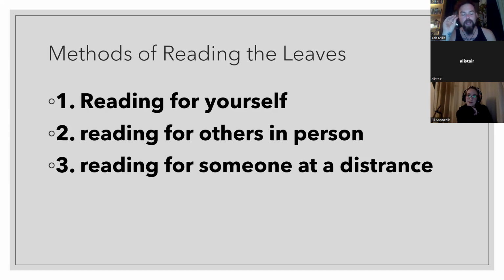So if you want a good indication, pour it halfway if you're reading for someone from a distance, and leave it for a good ten minutes or so, or longer. Just wait for it to go cold, and when you pour it out, you'll find that circular stain, and that is a good way of indicating past, present, and future. So that's how I do it at a distance.